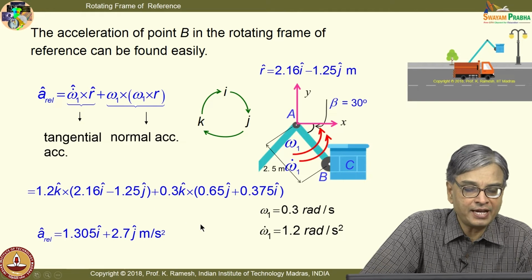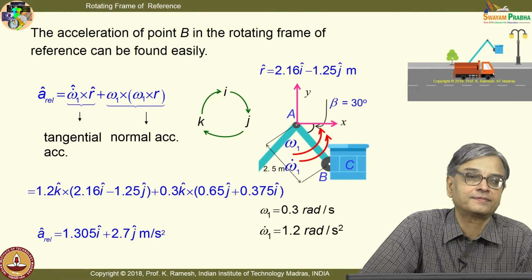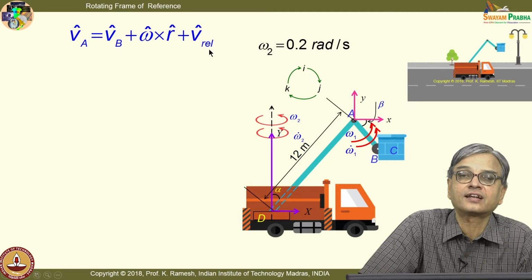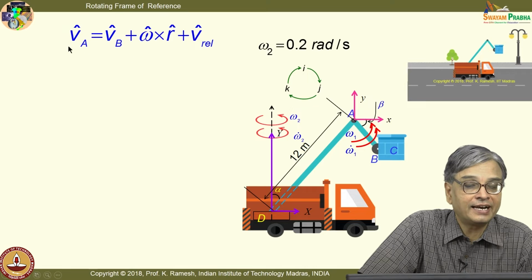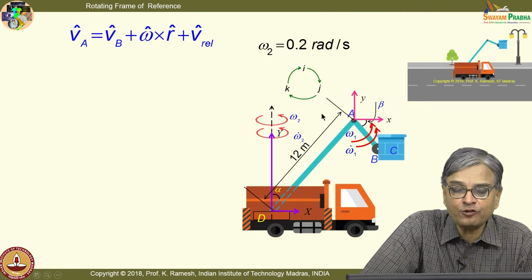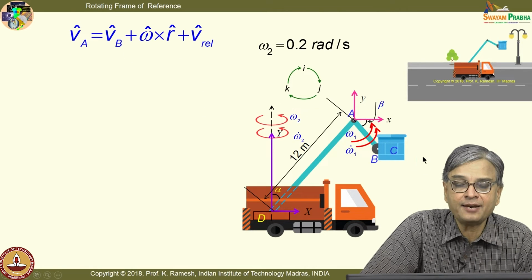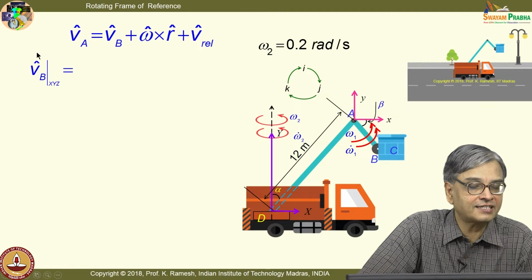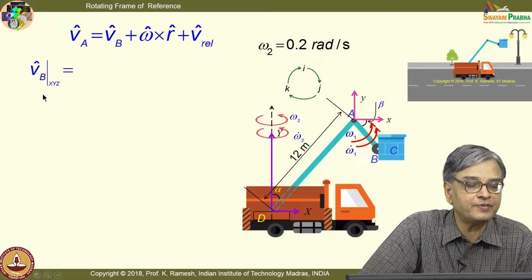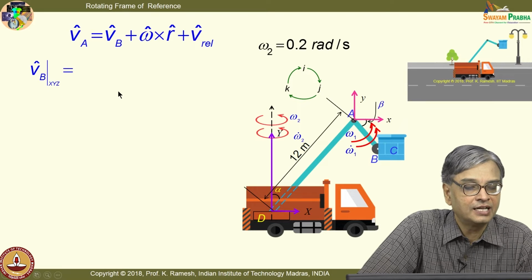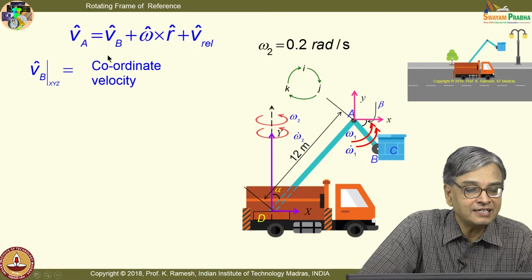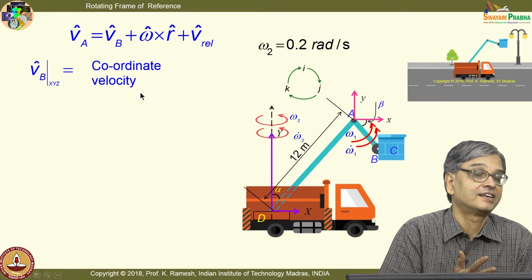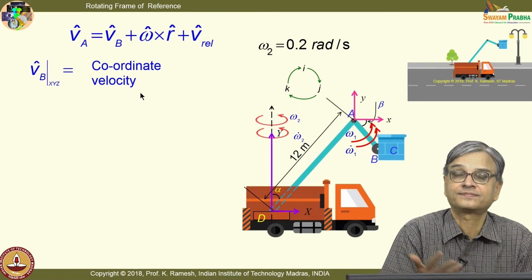Now, I should apply my basic equations properly. There is no harm if you write the expression the way you have learnt it in the class, but rewrite this expression specific to the problem of interest, because A and B positions are interchanged. So, I would now rewrite this as I have to get velocity of B with respect to capital XYZ and replace this term as coordinate velocity. That is a better way of understanding it. So, I am really looking at the coordinate velocity.